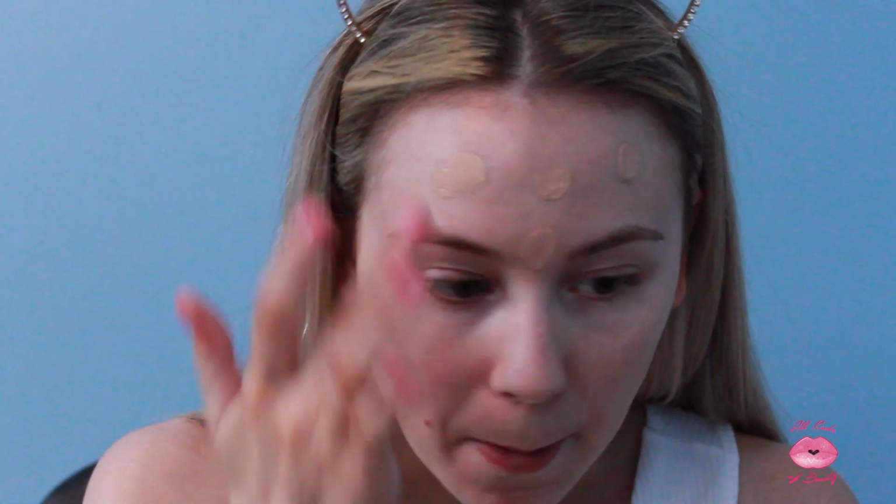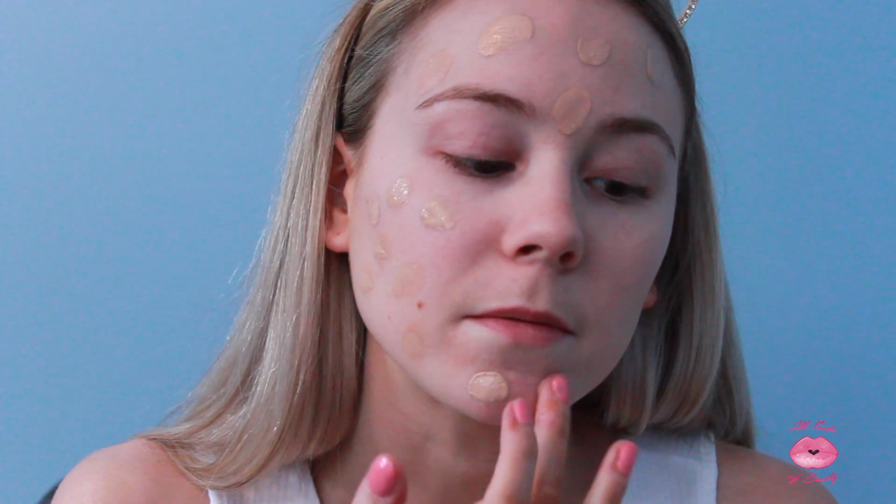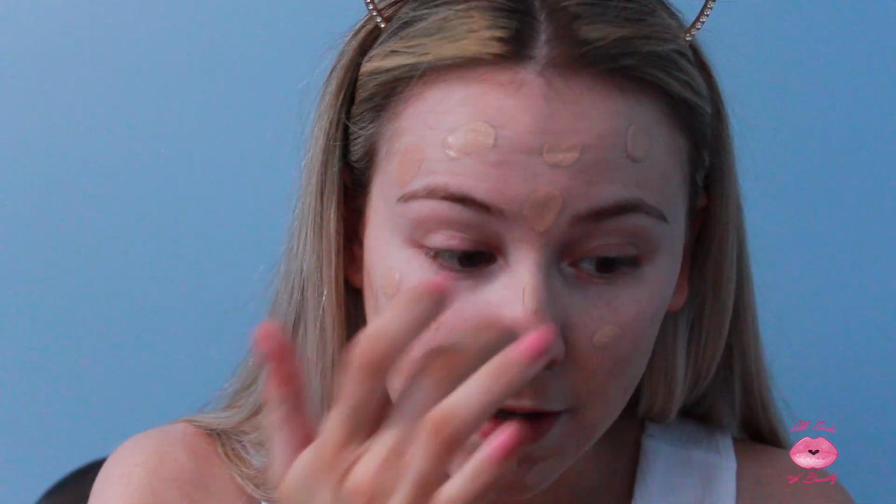Then you're going to put on your foundation, and I'm using my L'Oreal Infallible Pro Glow. So I'm just going to dot that all over my face and blend it in with my brush and my beauty sponge. My damp beauty sponge. And a damp beauty sponge helps blend in the product a lot easier, and it makes it look a lot nicer than if it's a dry sponge.